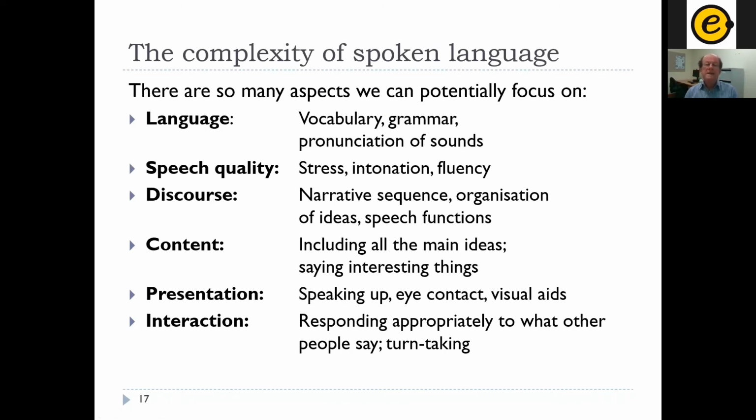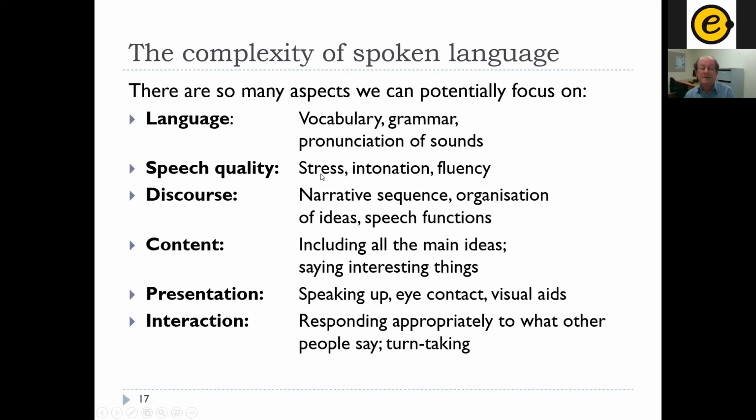Now, one thing we need to take into account in designing assessments and deciding how we're going to assess students is the complexity of spoken language. There are so many aspects of speaking that potentially we can pay attention to, particularly as learners become more advanced in the language. Maybe at elementary level, we have a particular focus on linguistic elements like vocabulary, grammar, pronunciation, and perhaps to some extent what I'm calling here speech quality.